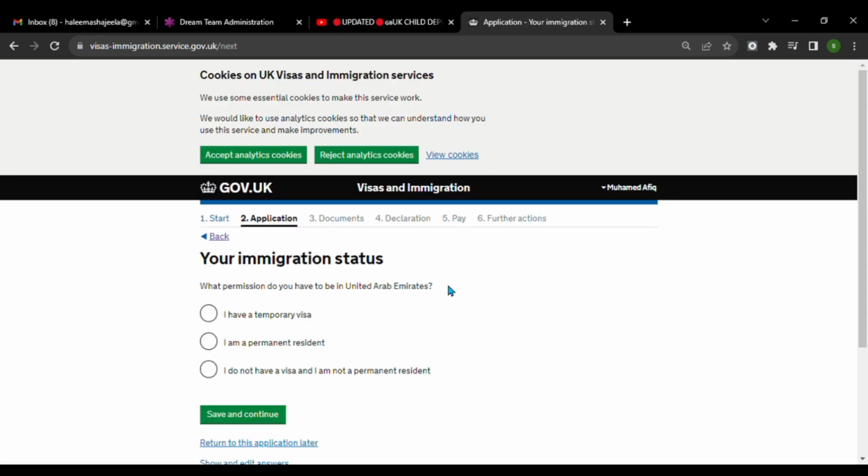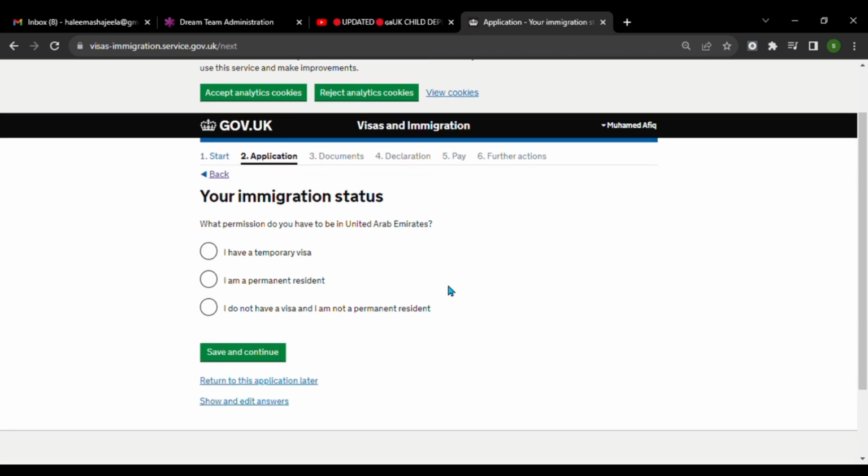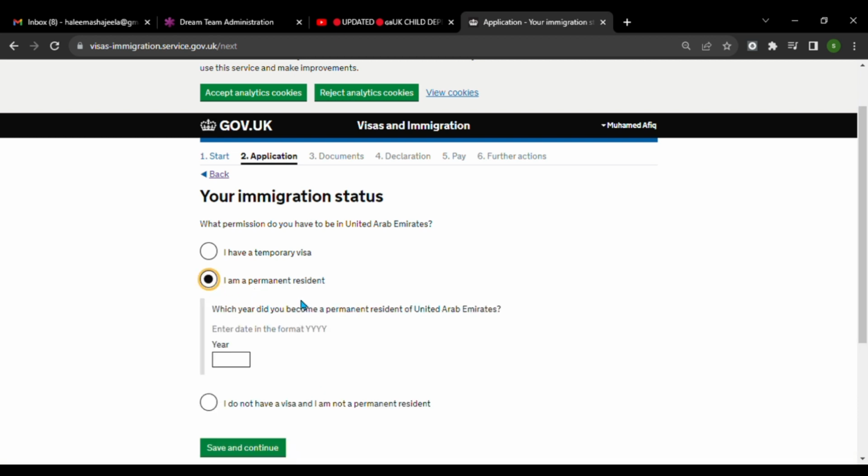Your immigration status. I am a permanent resident. If you have them in India, you can provide accordingly. Okay, for me in the United Arab Emirates, I have a temporary visa. So if you are from India, you can put that I am a permanent resident.